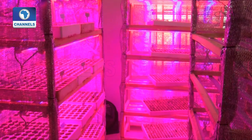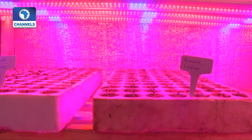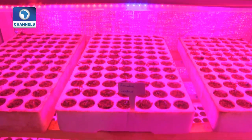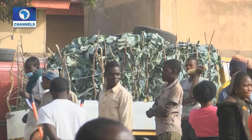How do we do that? From the seedling, we plant, we'll seed some in the nursery, and then the first batch comes out, and then they are growing. So after a week, after like maybe say 3 weeks, because it takes about 5 to 6 weeks for the produce to be ready through this growing model. And then after 3 weeks of the second set being inside, we transplant them into the towers outside. So by the time we're harvesting the very first batch, the second batch is ready. So that way we are able to keep our supply chain alive.